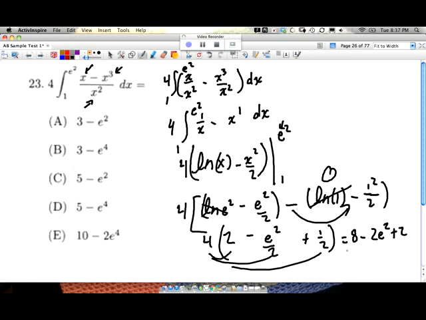Is that it? Nah, something's missing. That's right. See how this is e squared? Yeah, I was thinking it's e, and it is e. But then I take the e squared and I plug it into x squared, and that's really e squared squared, which is e to the 4th. So this is e to the 4th. And that gives me 10 minus 2e to the 4th. Check done, it's e. That's a lot of e's. I feel like I've picked that a lot of times. More than I would have expected.